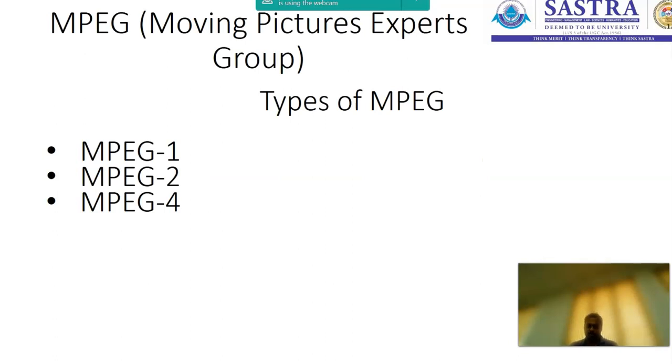Before going to this, why are we going for compression? Because to save memory space. For that purpose mainly we are going for compression, and at the same time while transferring information, the video is huge in size. So if we compress it, we can send it, and the bandwidth we can use efficiently. That's why we are going for video compression, because videos occupy more memory space.